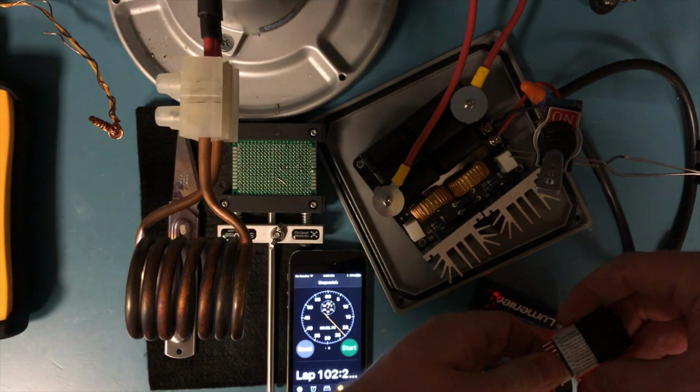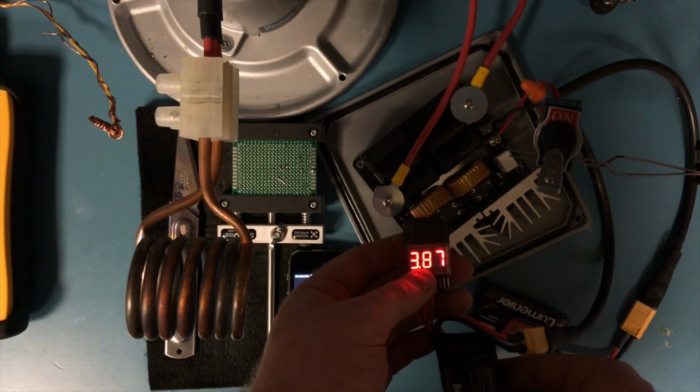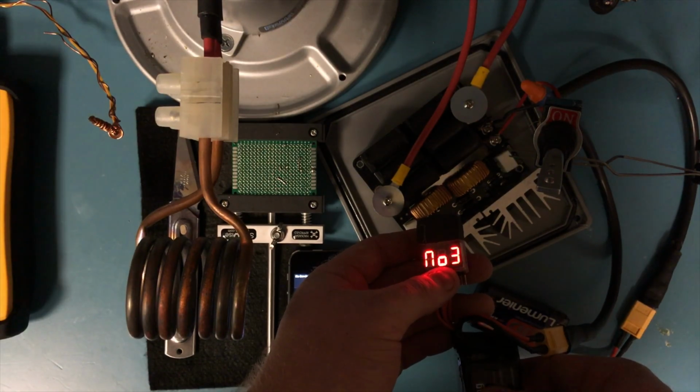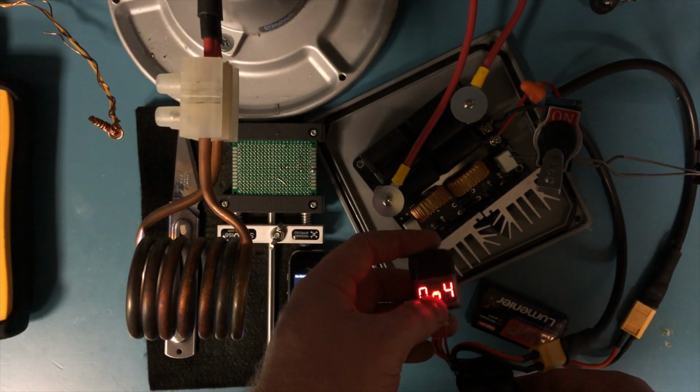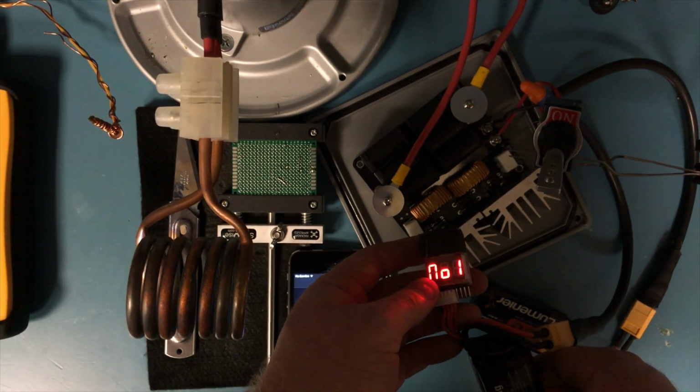So you just put it on and it gives you the total cell. So 15.5, they're still pretty good. 3.87, you don't want this to drop below 3.3. And this will actually alert at 3.3. So when I build the unit, it'll just alarm when I need to swap the batteries out.